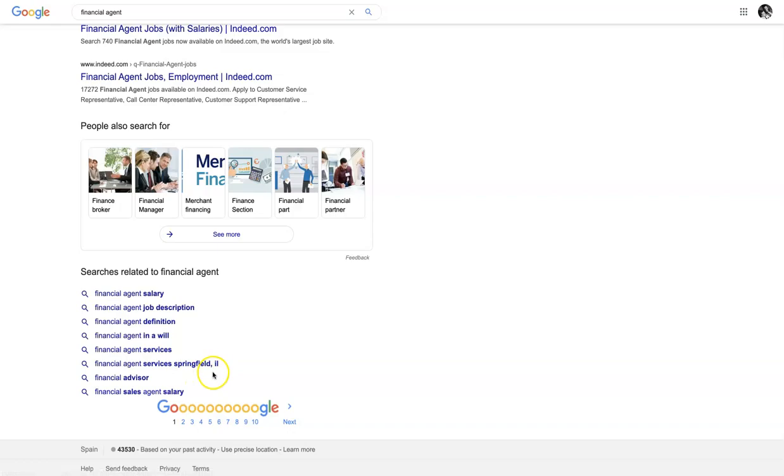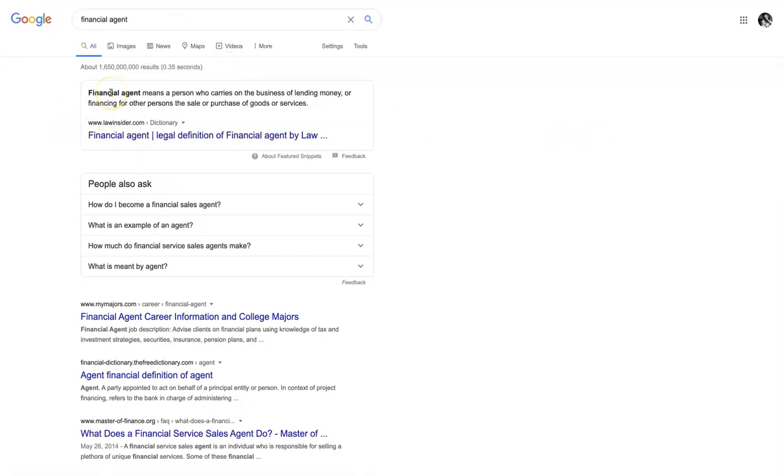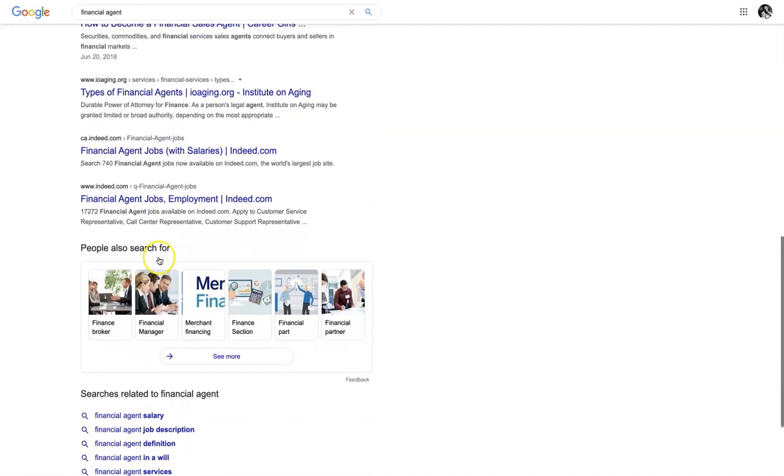Now, you want to do these searches in an incognito window. The reason is that if you use your normal browser, the results are going to be influenced by your searches and by the things that you browse during the day, and they are stored in the history of your searches. So you want to open an incognito window. All the browsers have this option. So you do that, and the results are going to come up much cleaner.